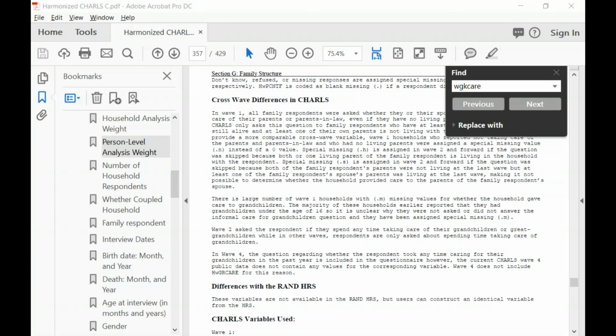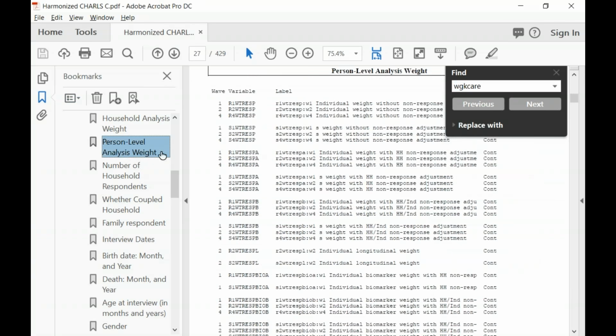Melinda Zhang asks, if we use the wave data, shall we also use weight, and what weight should we use? Yes, so you should always use the weight that corresponds to the wave of your analysis. So again, if we look at person level weights here, say, just as an example, using income in wave 4, like wage income.